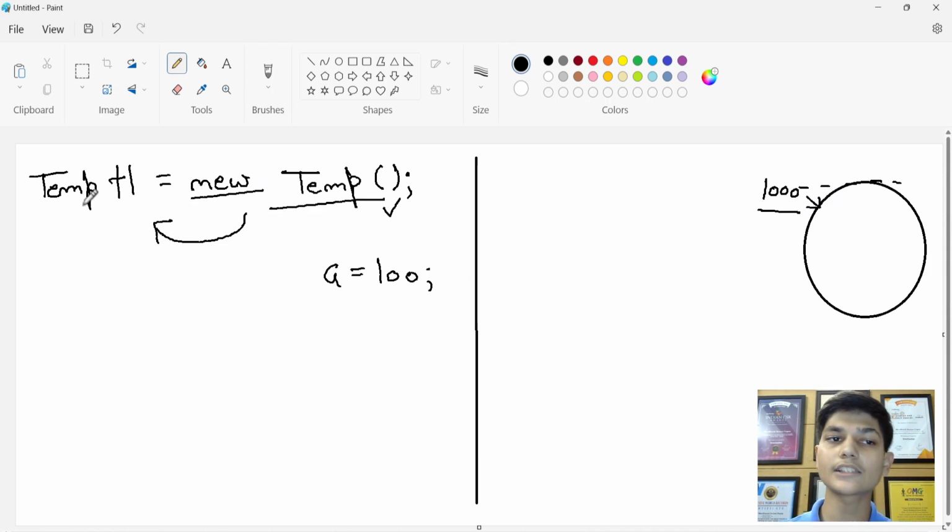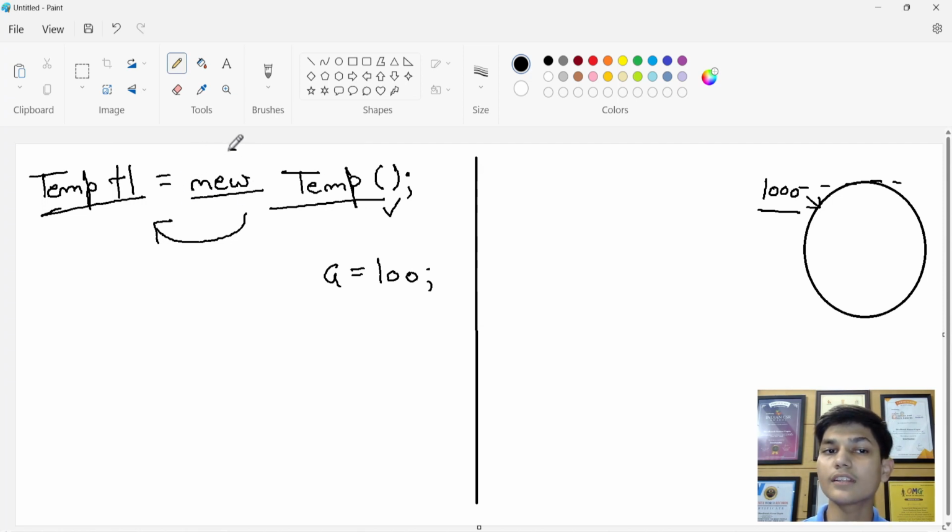Now going towards the extreme left, this statement temp t1. What is temp over here? It is an ADT, or we can say a customized data type. And if I ask you what is t1, most of you might think it is an object, but this is not true.